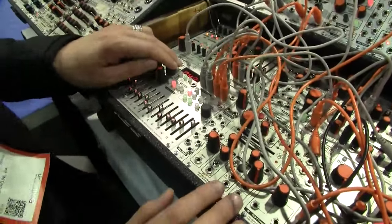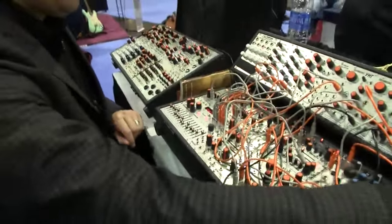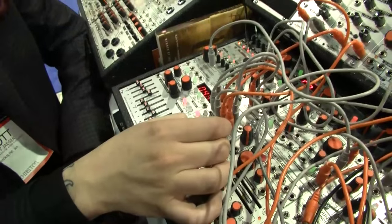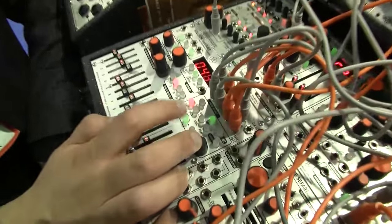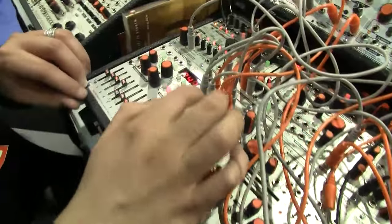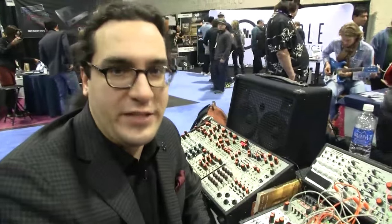You can save 32 presets. Those can be accessed by either pressing the load or the save keys and using the rotary encoder to select the slot you'd like to load or save into. Or you can hold down the encoder hotkey and use the range back and forth keys to load them on the fly. The loaded preset will not switch until track 1 reaches the end of its travel. As for pattern chaining, that's not currently available, but there's an expander planned in the future that will allow more elaborate designation of sequences.